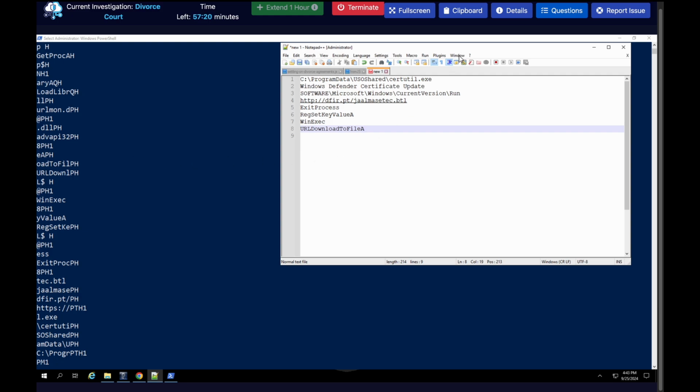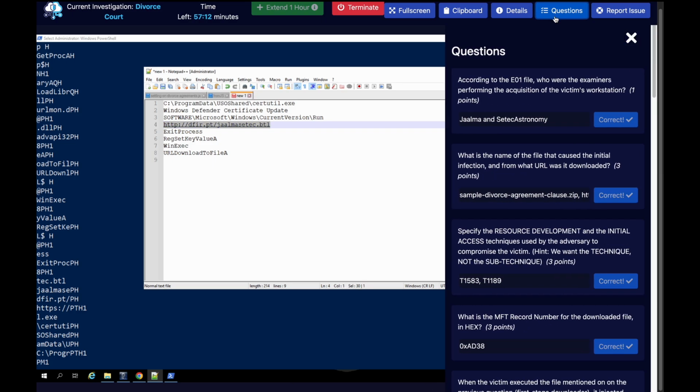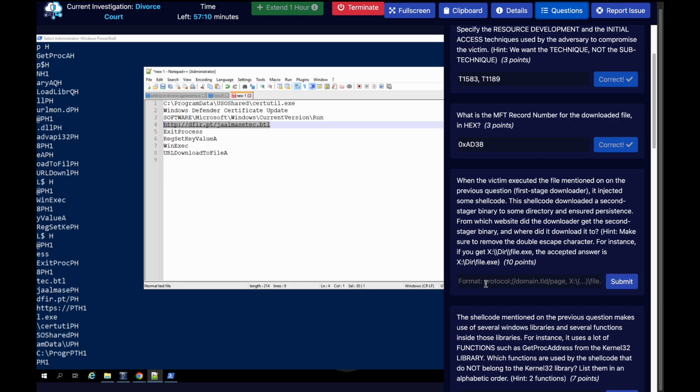Now coming back, the question was asking from where this file was downloaded. So let's use this. This is the website which we got, and the file where it will be downloaded to. So it seems that this is the only location which we get. Paste, submit, and yeah, it is correct.